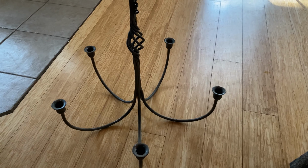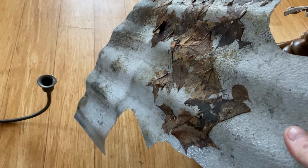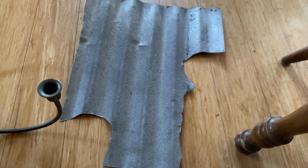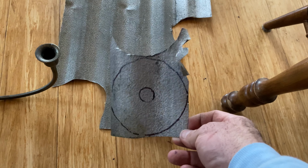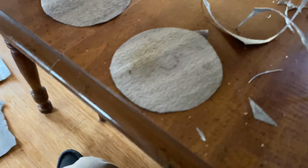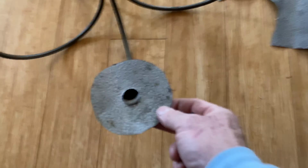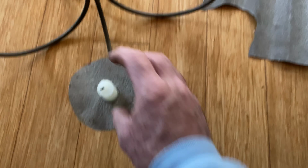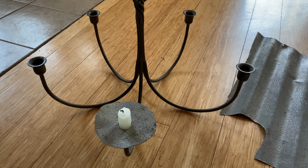Anyway, had an idea. The tin roofing that I used over the wood stove, the pieces I brought up for this project this weekend for the ceiling, there's a piece over here. I said, I can use that, right? And I just cut a circle, then trace some more. And I'll tell you what, it's gonna work. It's gonna work real nice, right? So, like so. How's that, huh? I might paint them all so they match, but I think it's gonna be pretty awesome.